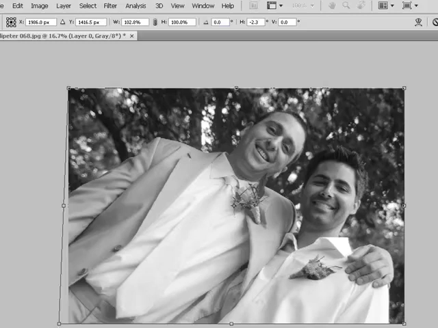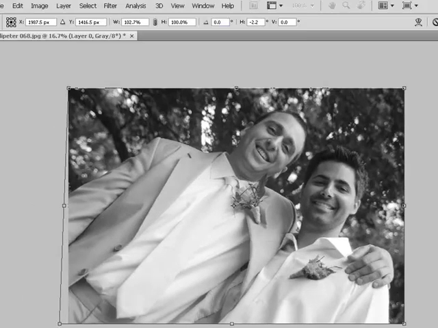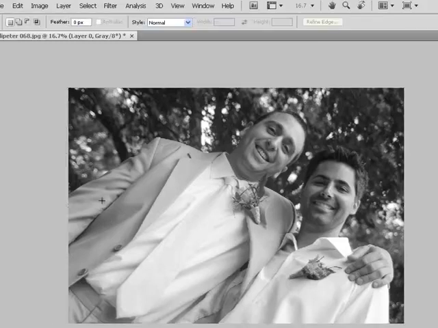Now obviously if I grab this and yank it way out, it's going to make the image look really funny. They're going to be noticeably kind of stretched. But if I grab that and pull it out just a tiny bit, just enough to get rid of that seam, I hit enter to complete the action, and that's what it looks like.